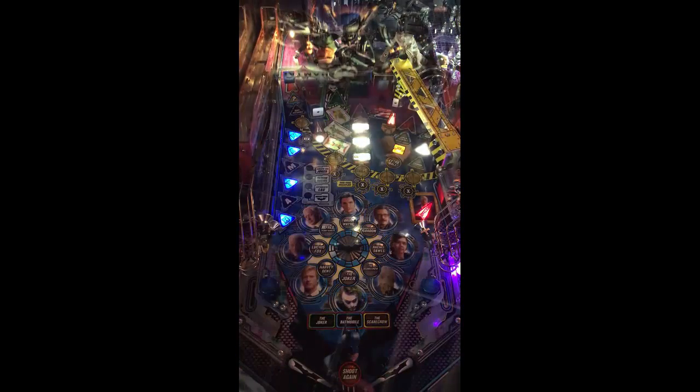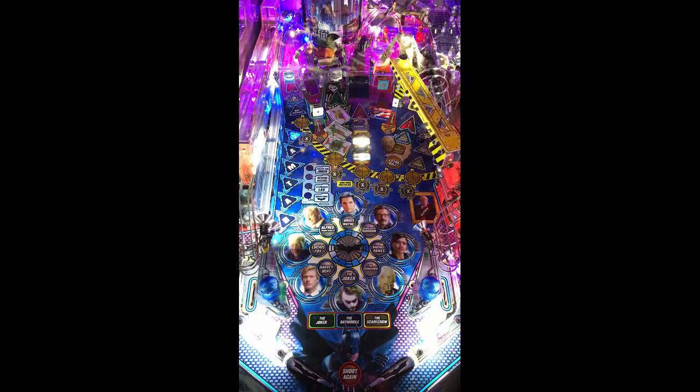First impressions of the table, it looks really good. Clip art in the playfield looks good. Flipper gap's not too bad. Side art's good. Translight looks good too.